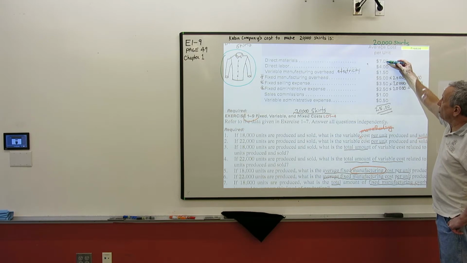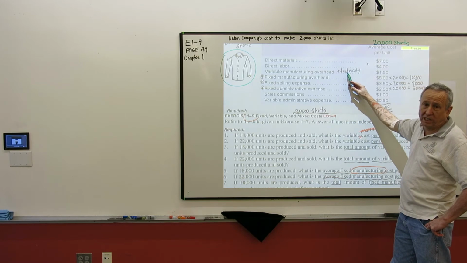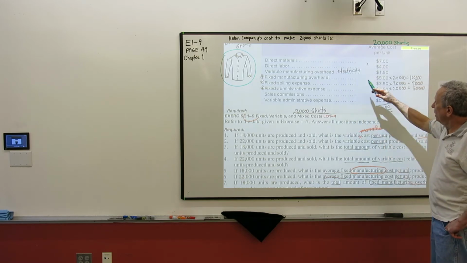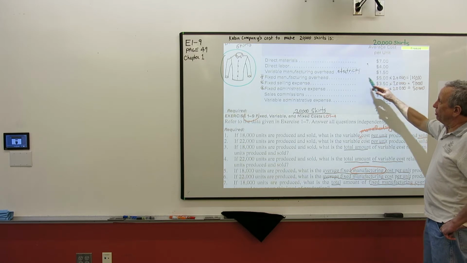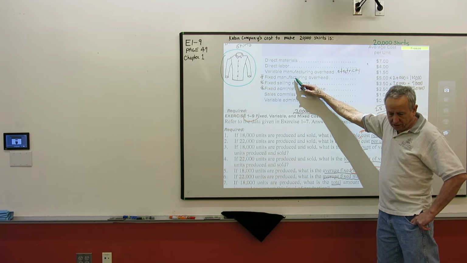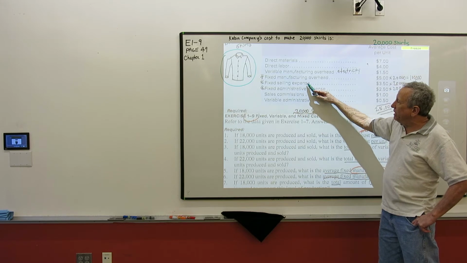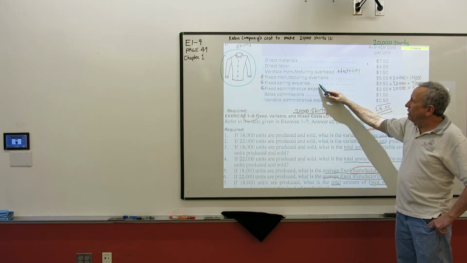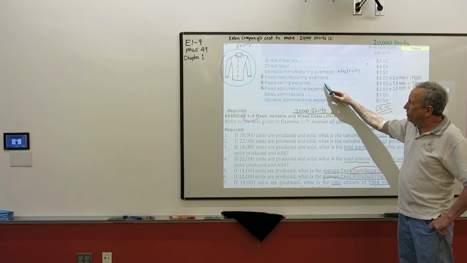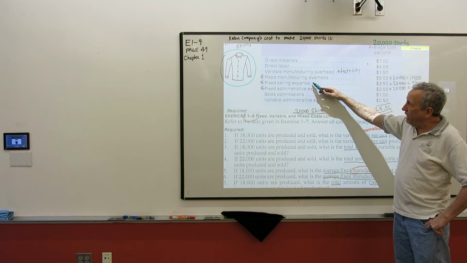They spend $7 on materials, $4 on labor, $1.50 on electricity, probably. That's variable manufacturing overhead, electricity for the sewing machines out in the plant. They spend $5 on fixed manufacturing overhead. That's heat, light, utilities, depreciation on the plant, the custodian salary, the guard salary. Then fixed selling expense. That's going to be the salaries and probably the depreciation costs of the sales facilities. That's an administrative building with, again, heat, light, utilities in there.